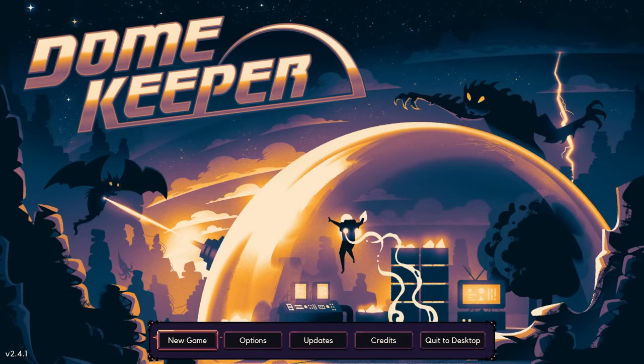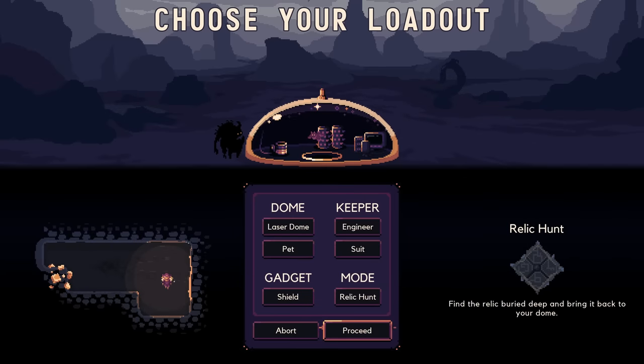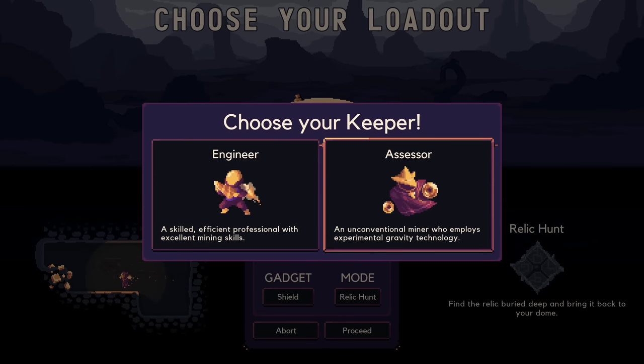Let me know what you guys want to see next. Obviously, I haven't spent a lot of time with the new Assessor. We tried him one time when he first released. And the playstyle is quite a bit different. But I'm thinking until we get a grasp of most of these things, Engineer, for me, is still the most fun to play because it's less finicky than the Assessor, but I just haven't practiced it much.